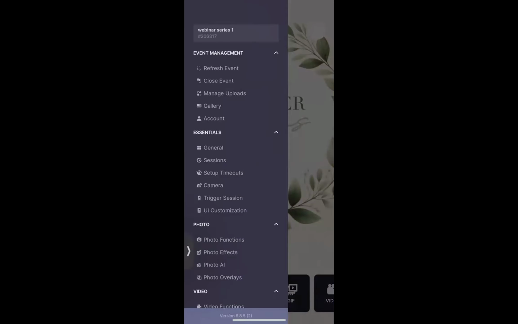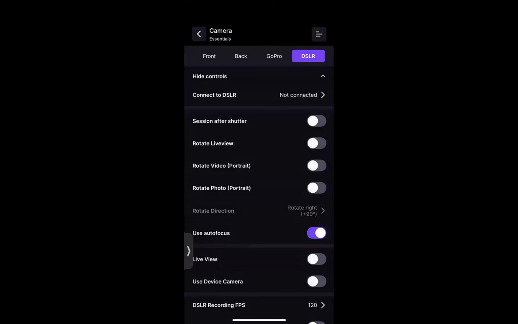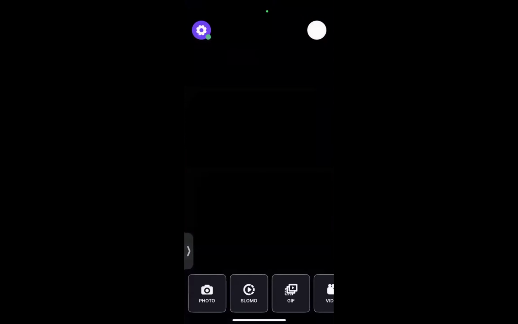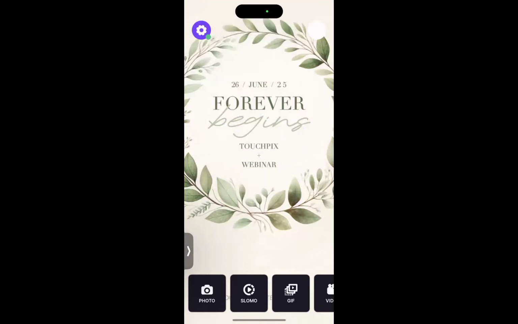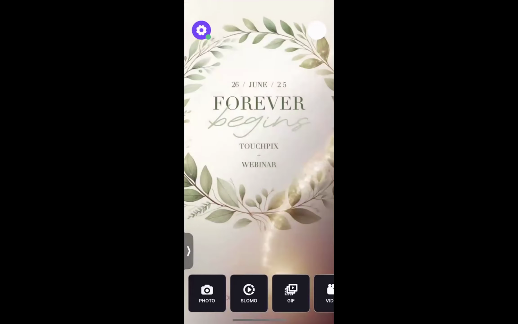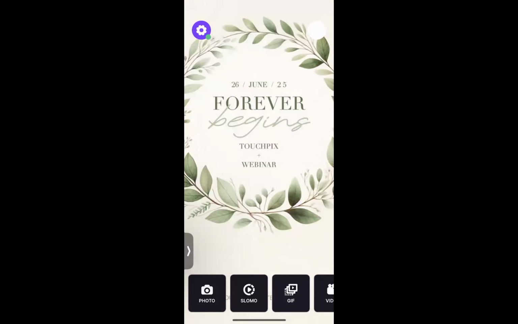So this is my start screen. I'm just going to go ahead and do a quick session. I know it's going to use the default Touchpix overlays for now, but at least it'll give you an idea. So I'm going to hit photo. You can still change the photo buttons with Touchpix.